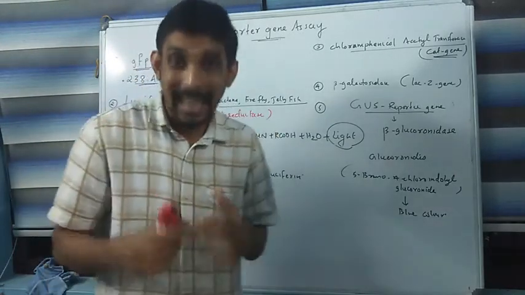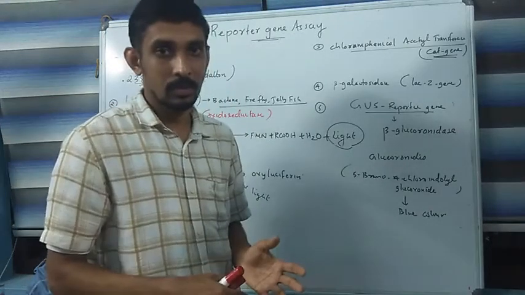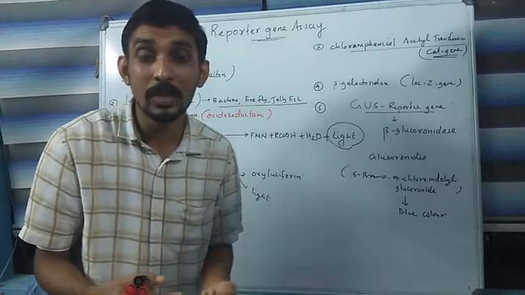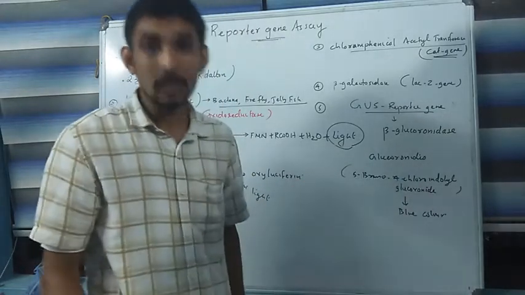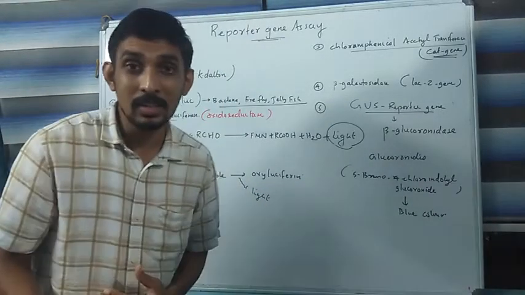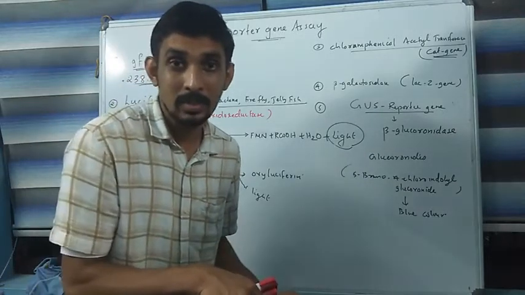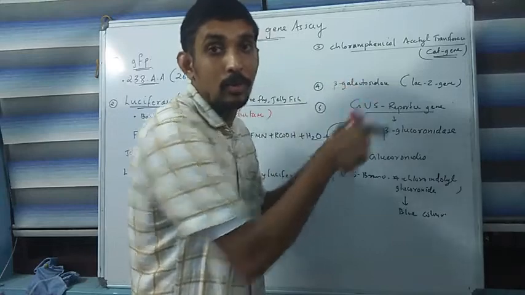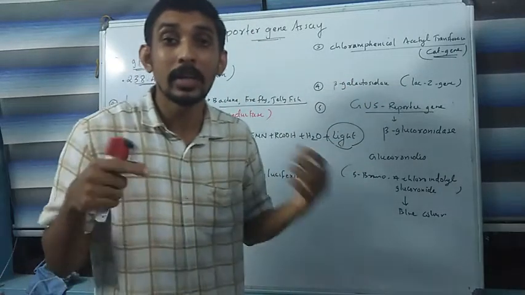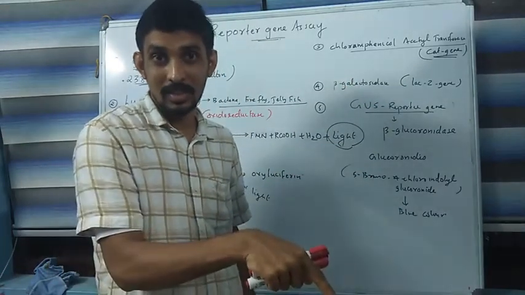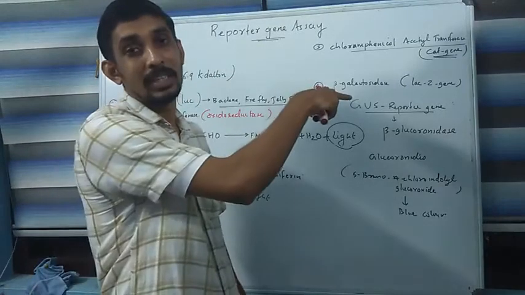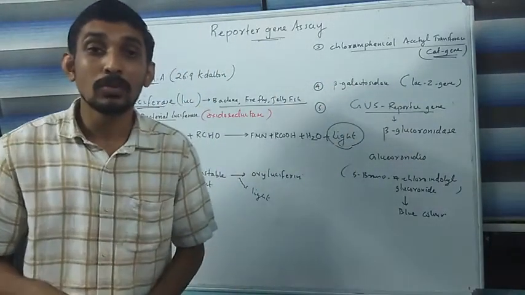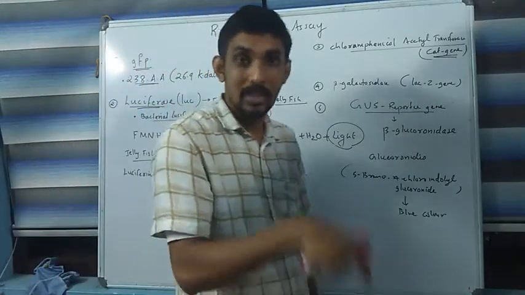So if we ligate this reporter gene, the CAT gene, along with the foreign DNA to be inserted into the cell, then after the insertion we can check its presence by culturing that genetically modified organism in a medium containing the antibiotic chloramphenicol. If it resists, then we can say that the foreign gene is present inside the cell. So here the CAT gene is used for detecting the presence of a foreign gene inside the cell.